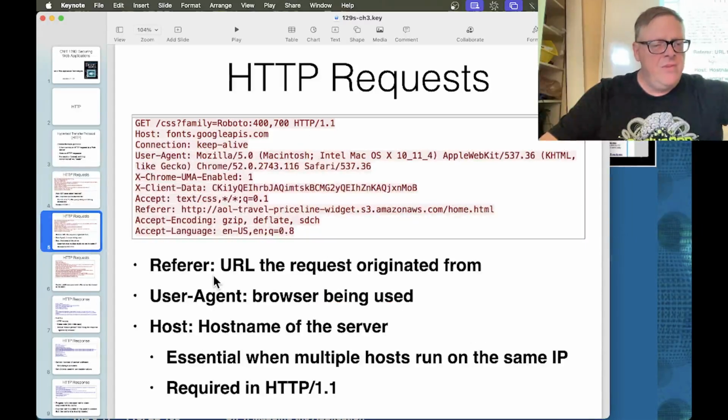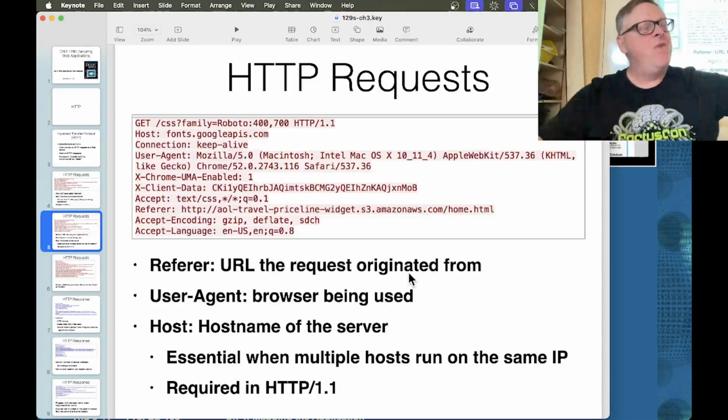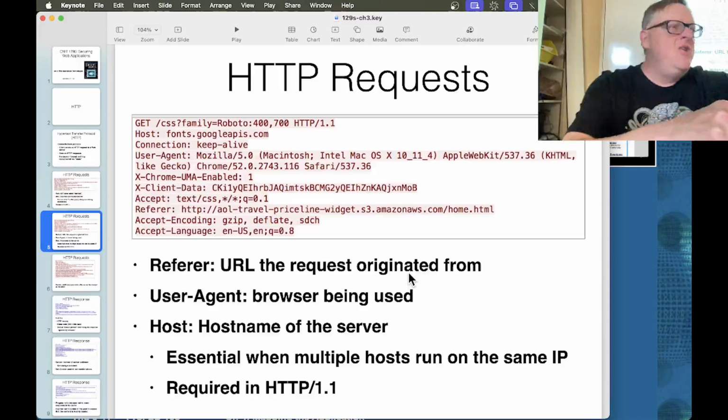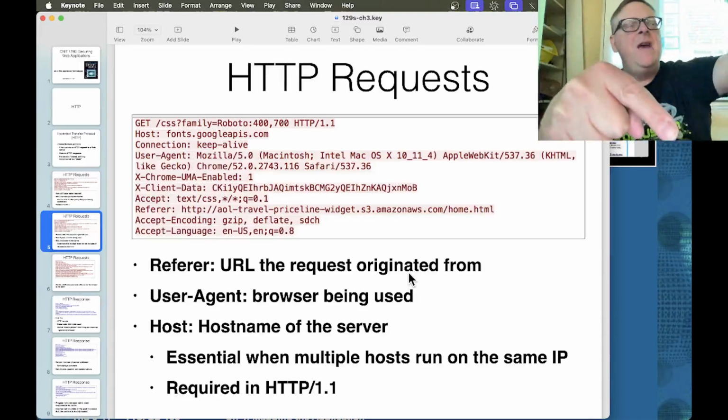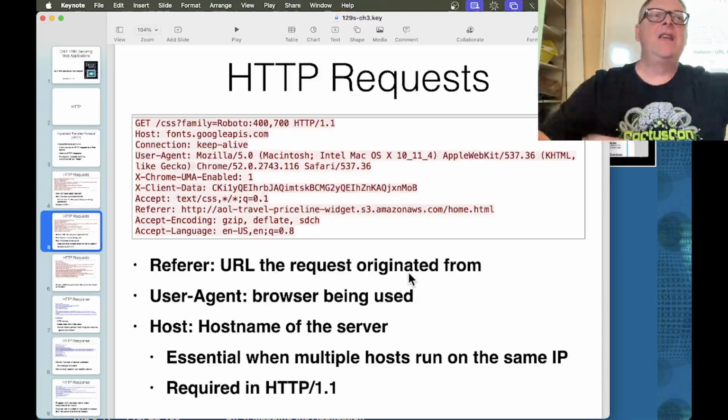And then you've got the referrer, spelled wrong, by the way, but you must spell it this way, that's the standard. And that is the URL the request originated from, which in retrospect is a pretty bad idea. I think the idea was to track the effectiveness of ads, but it has two consequences. In the first place, it leaks out private information. You go to a page, and they can see what page you came from, which is not really any of their business. And the second thing is some site developers don't understand this, and they think they can trust this information. So if you log in and you go to a welcome page, then you go to an administration page, they could look and see, did they come from the welcome page? Well, that means they must have already logged in. I'll take that as proof that they're logged in.